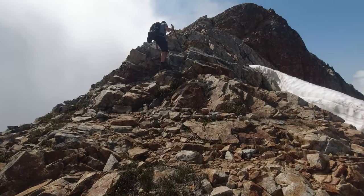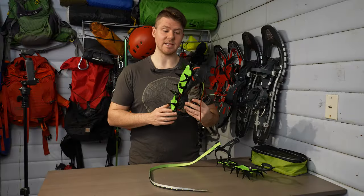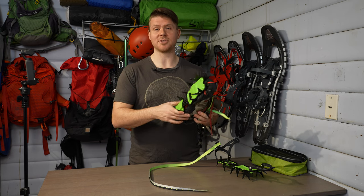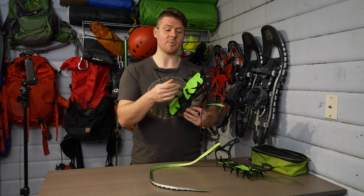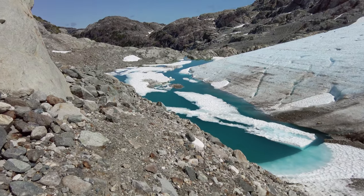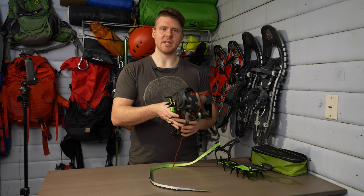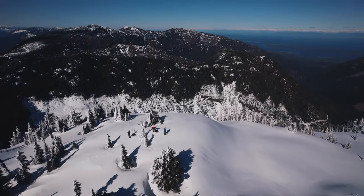I'm a hiker — I don't class myself as a mountaineer. If you're looking to get something cheaper that'll get the job done when you need it, I have no problem recommending these. I don't review gear fresh out of the box — that's ridiculous. I've used these for two years now and yeah, they're a pretty good crampon. I'm sure the high-end ones are much better with more features. You can get aluminum ones which are much lighter, but those can potentially bend especially if you have to cross on rock. For that reason I'd rather carry these heavy solid steel ones and know they'll stay together if I need them in a pinch.